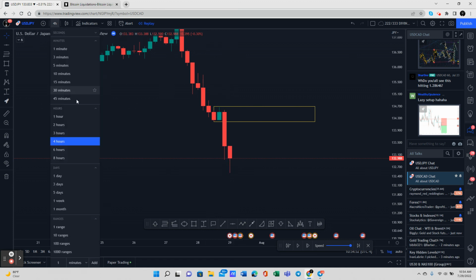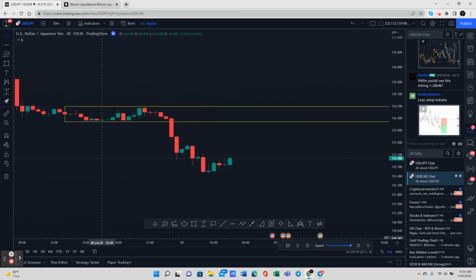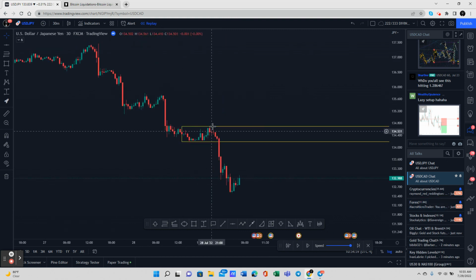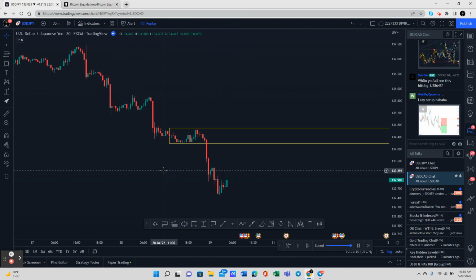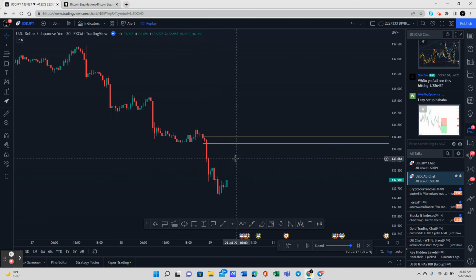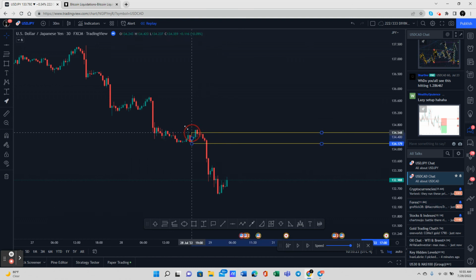And then when you go down to the lower time frame, you see now we get to see a lot more structure. That's why we want to do it for the 4 hour, because the 4 hour will knock out instead of you trying to come in and do all the structure here, just on the one candle before the break. So if you don't go on the 4 hour, this will be your supply zone, if you did it straight on 30 minute right there, because this is the last candle before it broke. So if you do it on the 4 hour on its candle, it's going to include all of these.